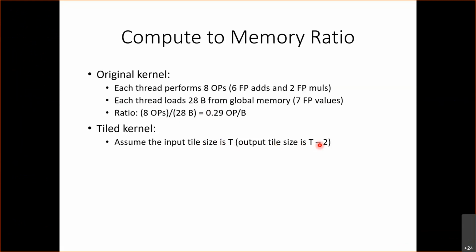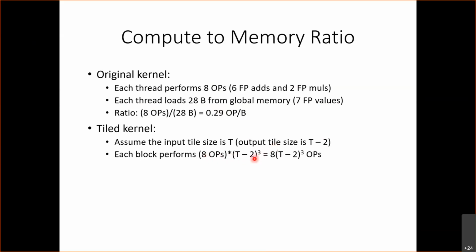Each thread block is going to do operations for every thread in the output tile, but it's going to load the elements for the threads in the input tile. So every block is going to perform 8 operations times (t minus 2) cubed, because the threads that operate are the threads corresponding to the output tile. So 8 operations times (t minus 2) cubed.